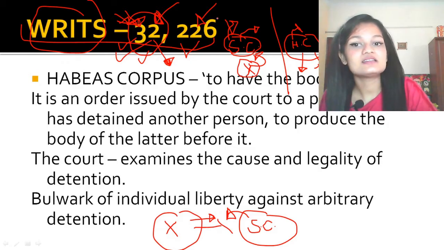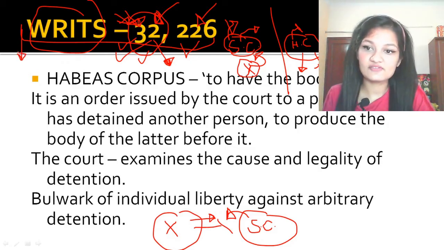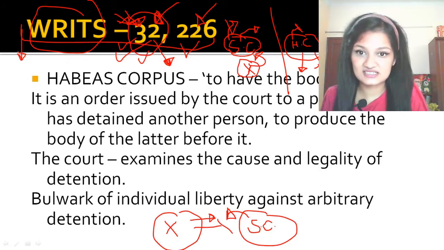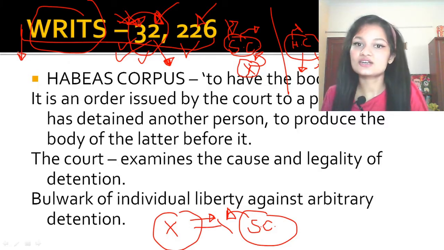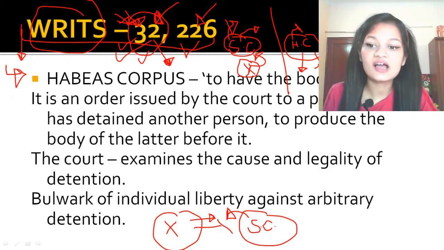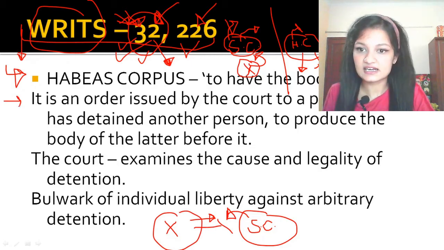So basically, the idea of writs comes from the English law, where it was termed as a prerogative writ, and even now it is described as the fountain of justice. So this is a super important topic. It's asked in almost all the papers, and you have to remember this for what it is, because it's a very popularly asked question, and a lot of people make mistakes in it due to the lack of clarity.